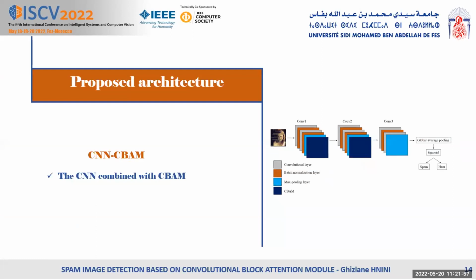So this is the architecture proposed, consisting of a total of 3 convolutional blocks. The first and the second blocks contain 2 convolutional layers, each followed by a normalization layer, pooling, and the SEBAM model, while the third block contains 2 convolutional layers. The first is followed by the batch normalization layer, while the second is followed by a maximum pooling layer. The global average pooling is applied to the final layer, which is obtained from the last convolutional block, and the sigmoid is used at the end for classification.